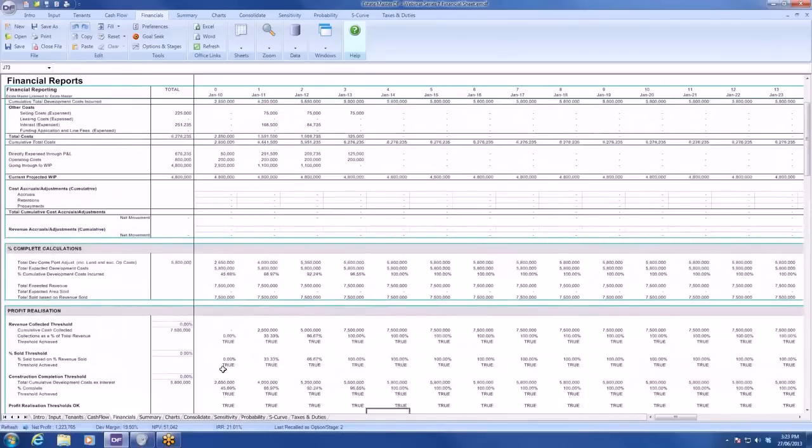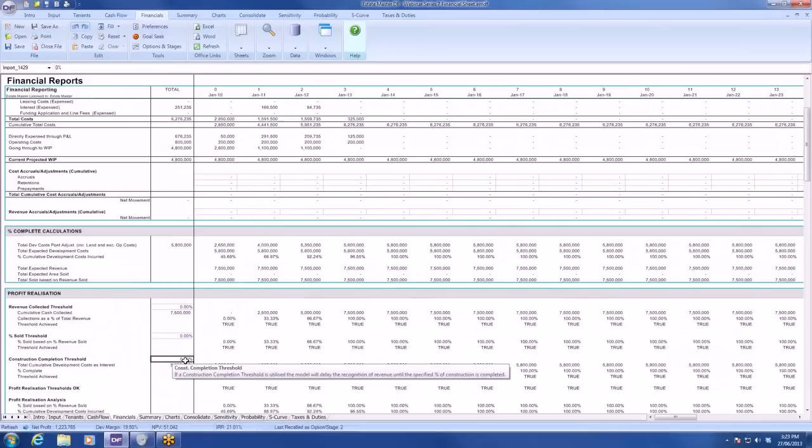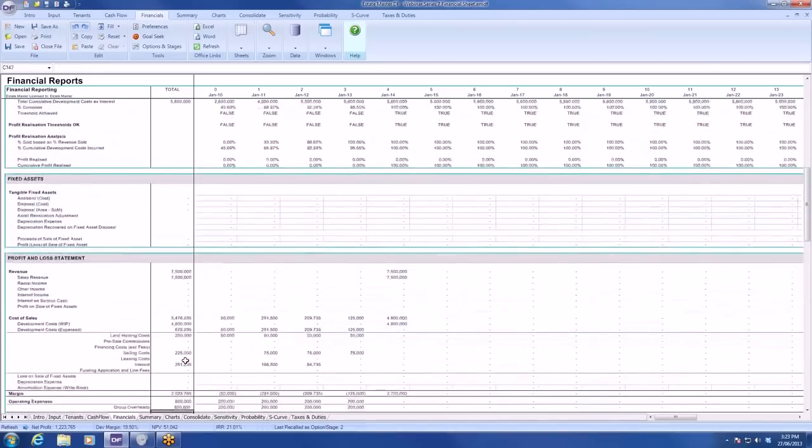You can even accentuate that by having what you call custom thresholds. You may actually have a rule that you won't recognize any revenue. And this may be the case in the UAE, where you can actually collect revenue as part of the collection profile. In one of the earlier seminars we worked on, you're collecting it, but you may have an internal policy that until you actually complete all your works, you won't show any of that revenue. So if I change that to 100%, what the model does then is move all the profit to that very final year.